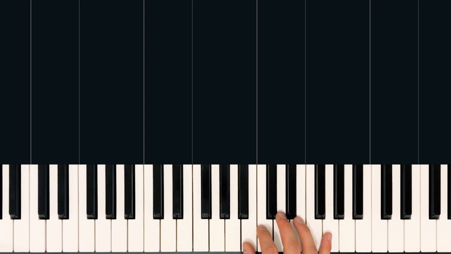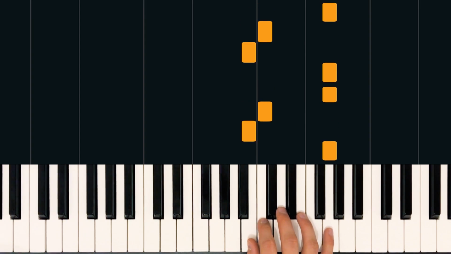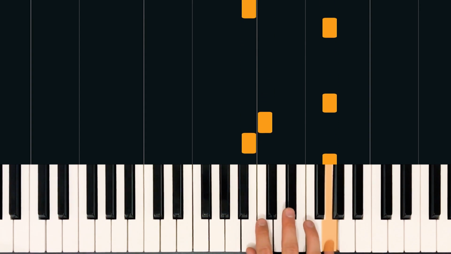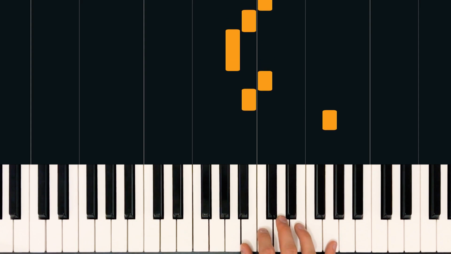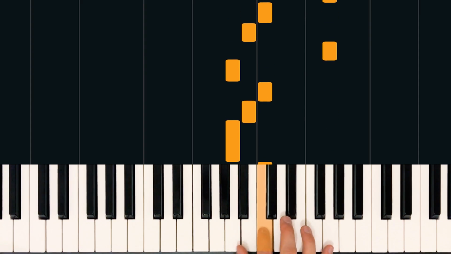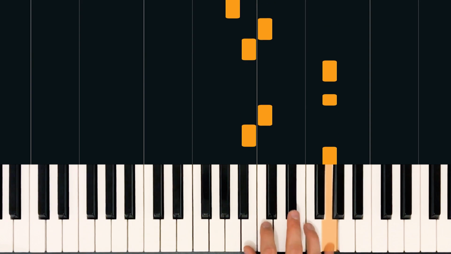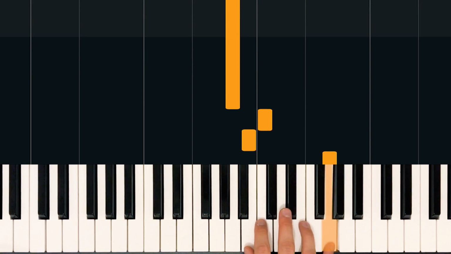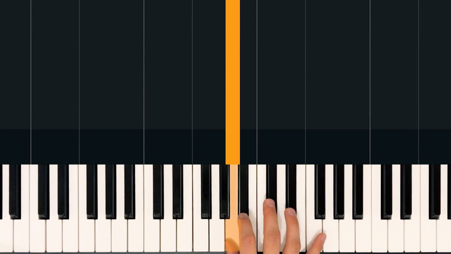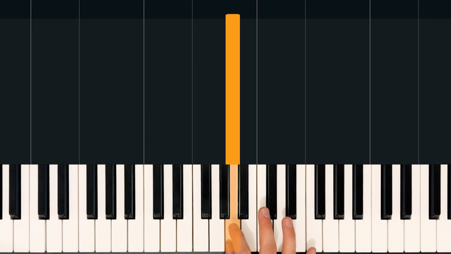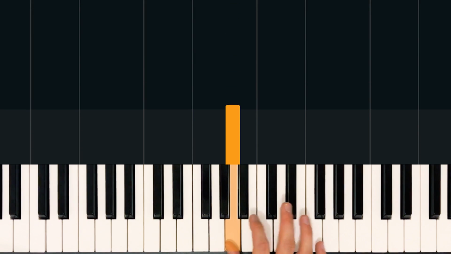Okay, so after that happens, we're going to repeat those entire 2 bars again with a slight variation the second time. So to recap, our first bar is, and then our second bar is, and then when it comes back around, we're going to do this. We're going to start it just like we did before, but instead hang on that A with your thumb. And then you've learned the entire intro part for your right hand.